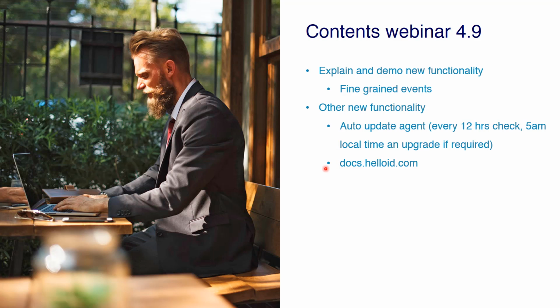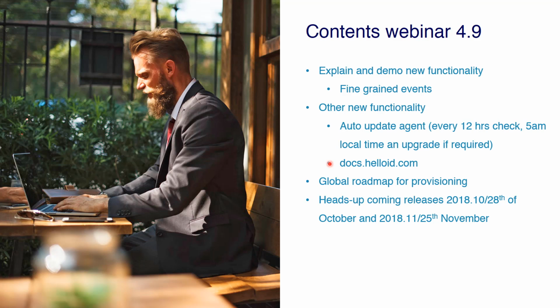That was this section, and at the end, after the demo, I will give you a global roadmap for provisioning, and I will give a heads up for the coming releases, 10 and 11. We also switched numbering, so we now have 4.9, but we switch over from the year to the month. So it's easy to see that we are, of course, in year 2018. Then this is 10, that's the October release, and of course 11 will be the November release.